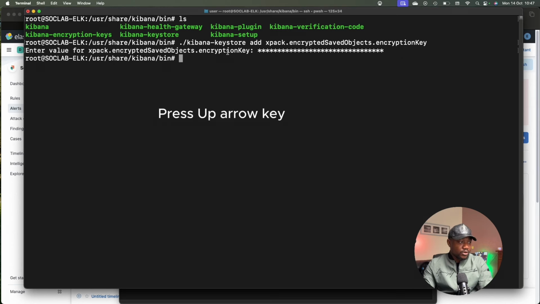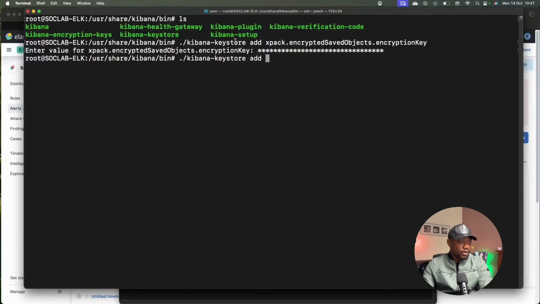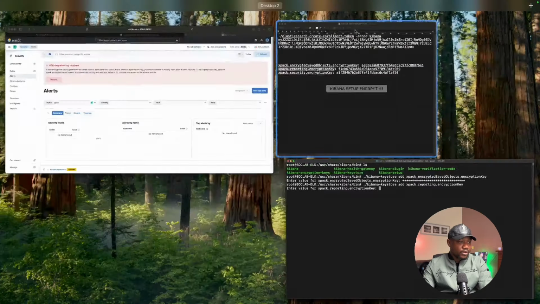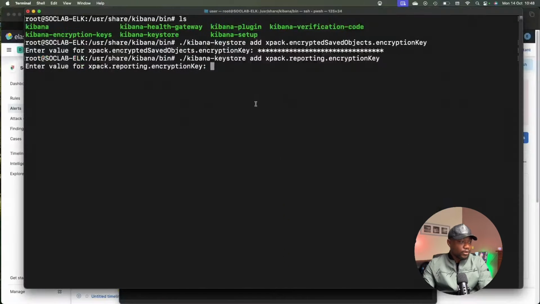What I need to do next is to come over here and get the next field for the other key, which is the reporting encryption key. I'll copy that, head over to PowerShell, paste that here, hit enter. It's going to ask for the value, and this is the value. I'll copy this value, head over here and paste it. Next is the last key.